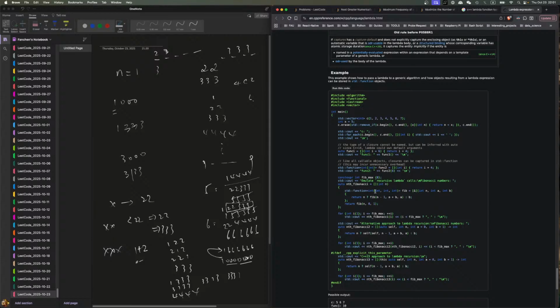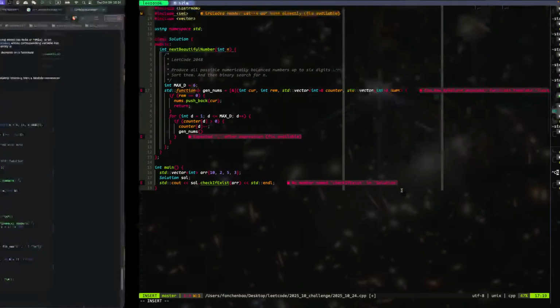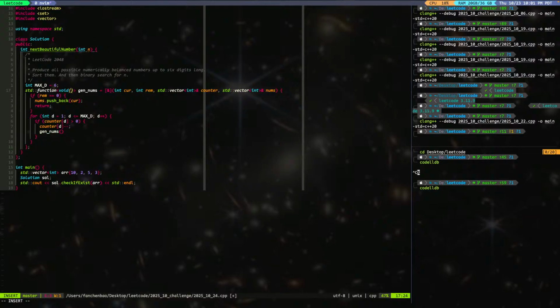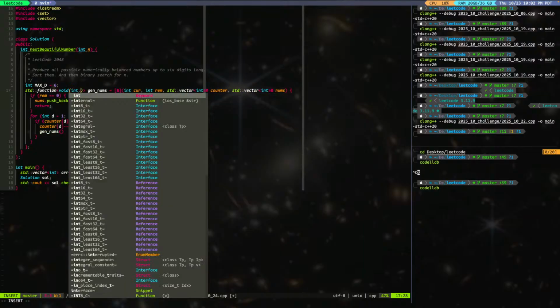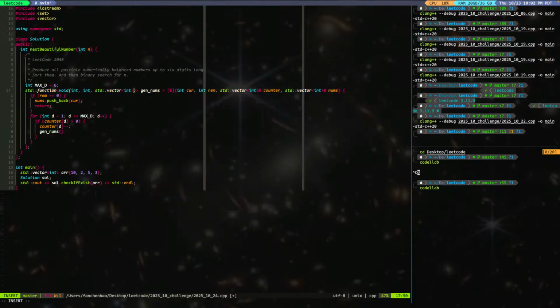Oh, here. Oh, this is output. This is input. Okay. So output, how about the void? I guess we can do void. All right, int vector.